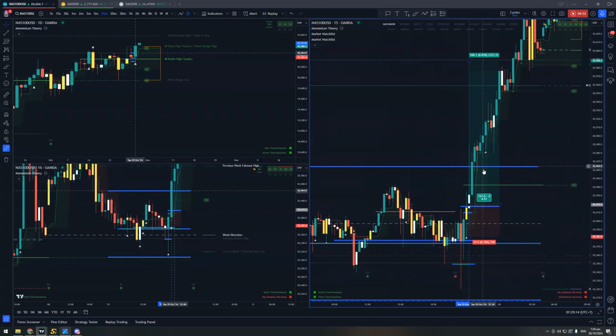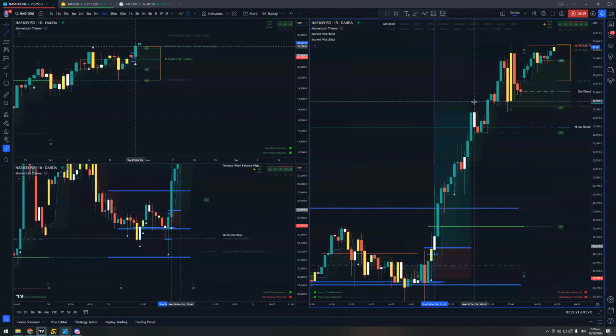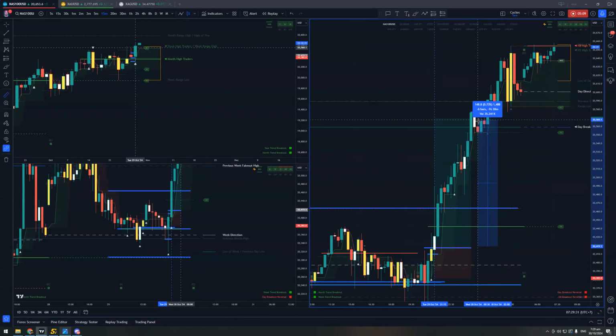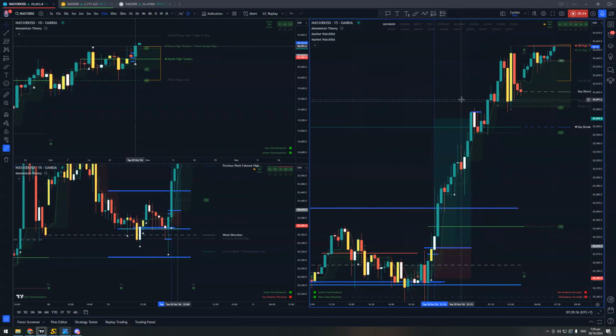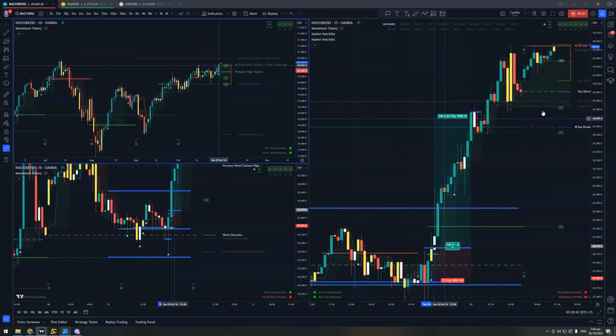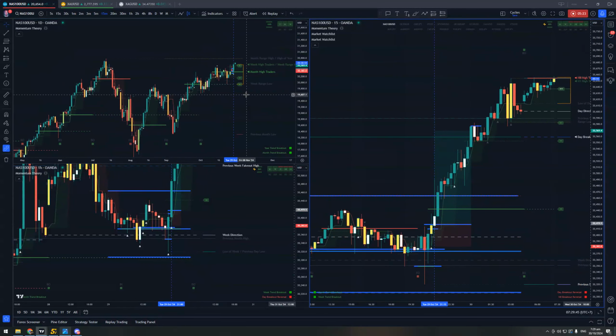So as price got up to that H8 breakout level, I could comfortably go break even, but it didn't matter. Price just continued up. Once I saw a fake out of the M15 high over here, price started to come down, then I exited. Took partials. Don't want to risk all this profit that I made just to make this little bit extra. So if I see a fake out right close to my target, I'll exit the position. In this case, I took partials because higher time frames are all bullish, and I expect price to continue on up, possibly to the high of the year.